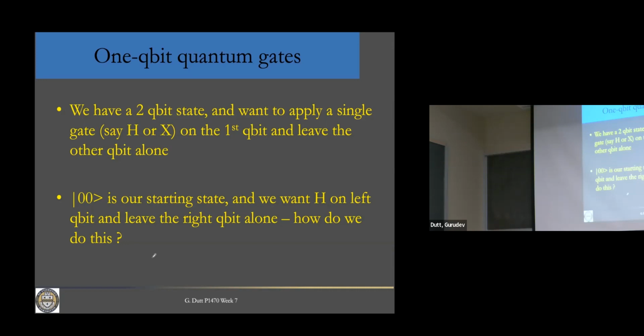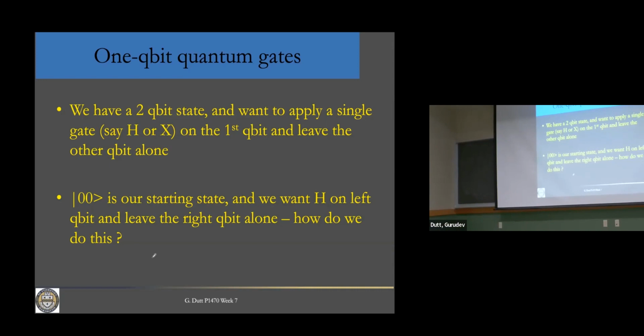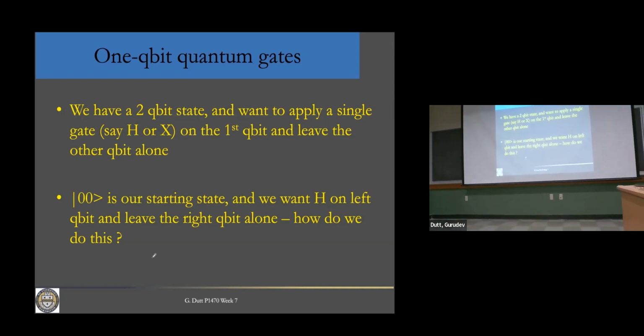What if it's not a product? Then you can't do it. Can I still write down a gate that will do that operation, irrespective of what the input state is? Yeah, we can do that, right? So what is that gate? Is it just like a bigger Hadamard gate or something? Bigger Hadamard. Yeah, very good. Bigger how? You're getting close. Yes. You add on identity gates.